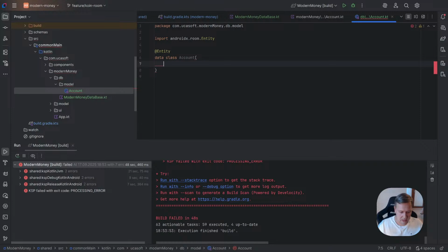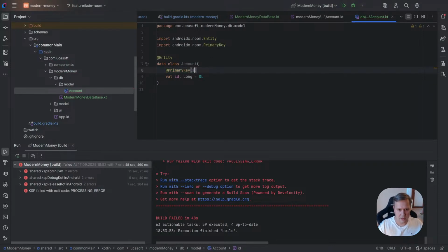And of course it should contain some ID, and it's not an integer, it should be long, by default just 0. We will mark it as primary key, and autoGenerate is true, so it will generate a new one every time.